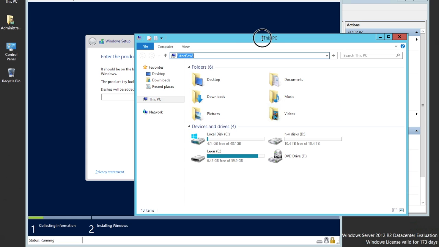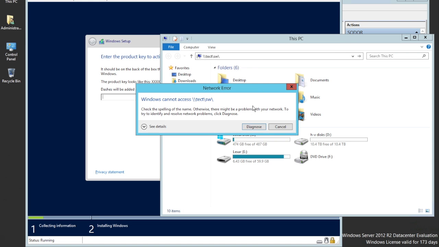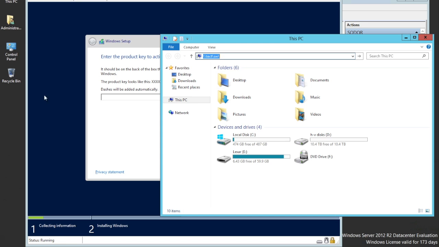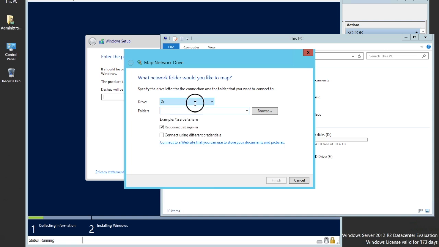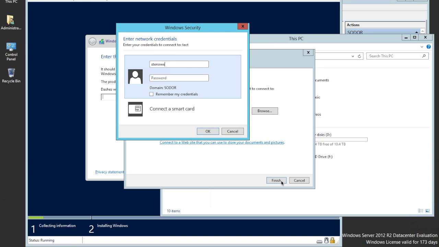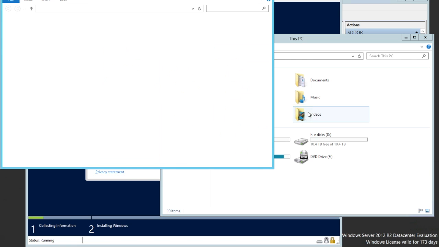What it should hypothetically do, I need to investigate this, is just pass through the licensing on the host machine. I haven't got a serial number on the host machine. I'm using actual licensing. Computer, map network drive. I must not have copied the right ISO file.